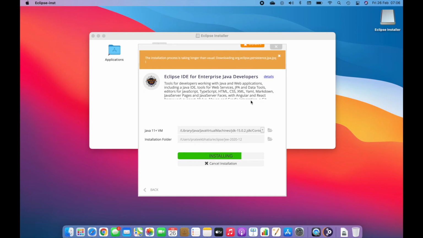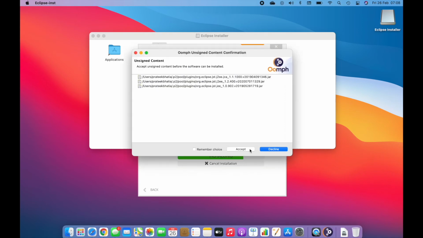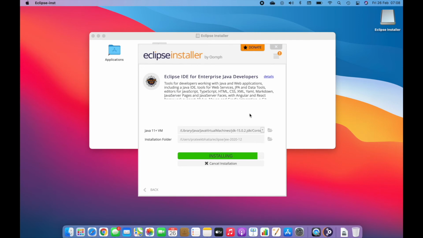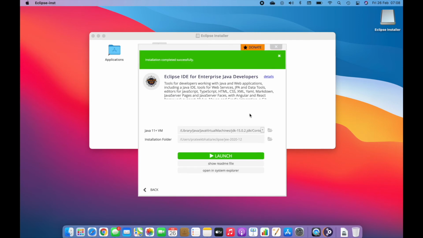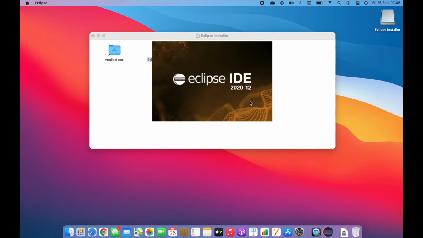Give it a moment to install. There you go. We've successfully installed Eclipse.